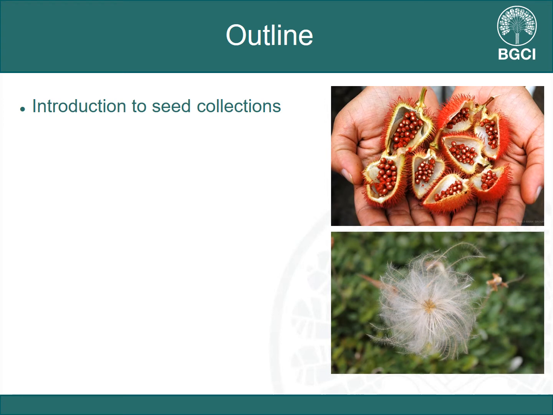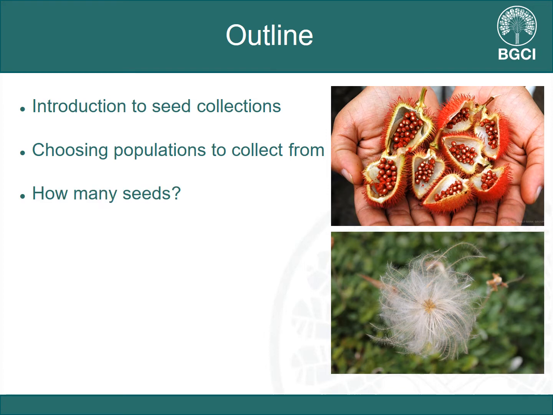I will start with an introduction into the uses of seed collections and why they should be genetically diverse. I will then talk about how to determine how many and which populations to sample and how many seeds to sample. I will conclude with considerations while in the field, including data collection and timing of seed collection.